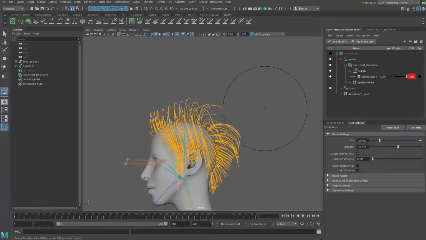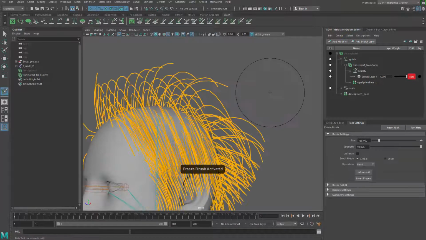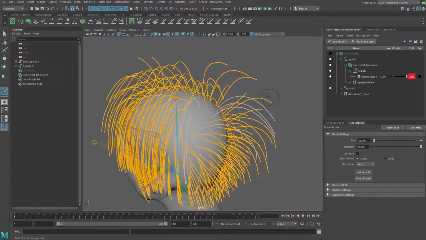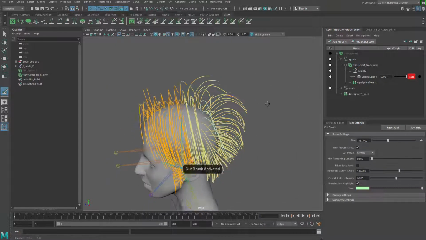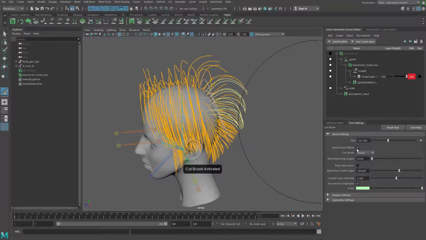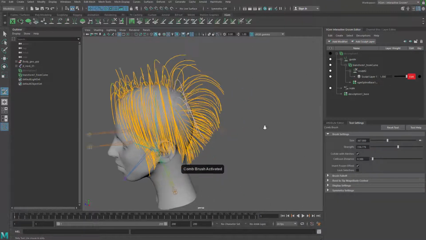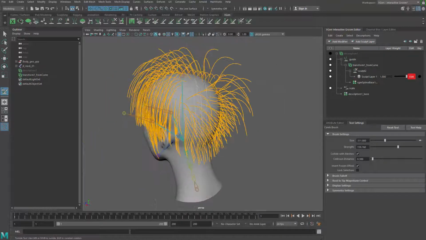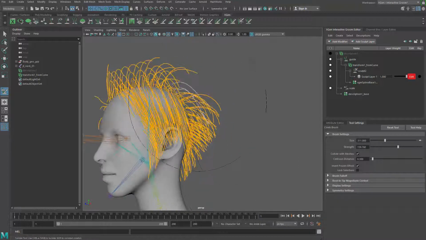Grooming is difficult. Anyway, shift and the red mouse button, I'm gonna go for freeze, and then freeze those lines in the middle that I want to go this way, and holding down control, unfreeze these. Go to the comb brush, and then I'm gonna check invert frozen effect on the comb brush. That's gonna allow me to only comb the frozen part. That way I can really specifically define where I want these guys to go.